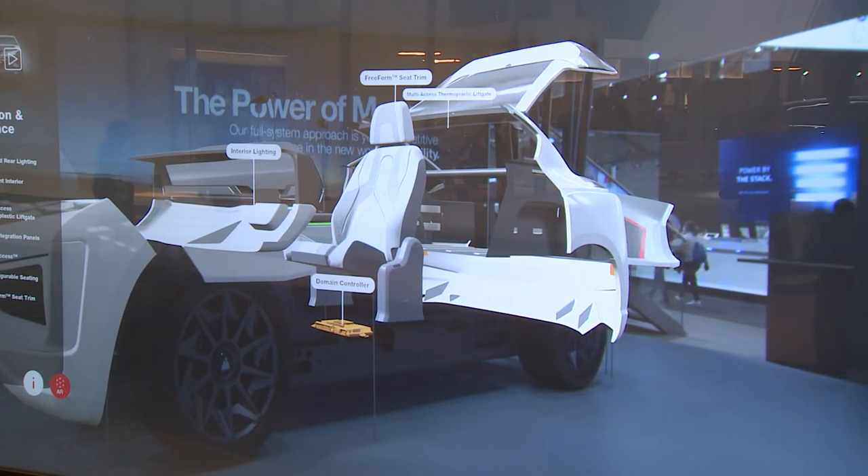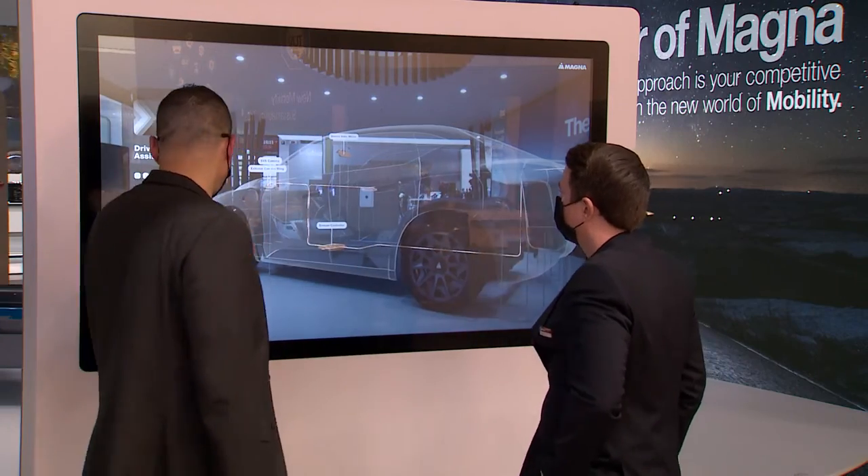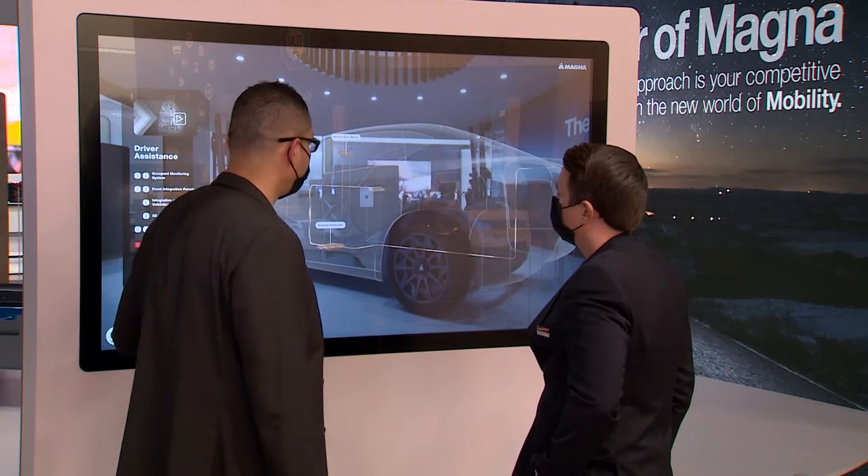Part of our vision is mobility for everything and everyone, and we obviously have sustainability targets as well. Electrifying powertrains will help achieve those targets, but we go way beyond mechanical products. For example, one of the products we show here is the e-telligent Eco, which simulations show could achieve up to 38% reduction in CO2 emissions. Through connectivity, we can guide the driver to charge the vehicle on stations that use 100% renewable energy.